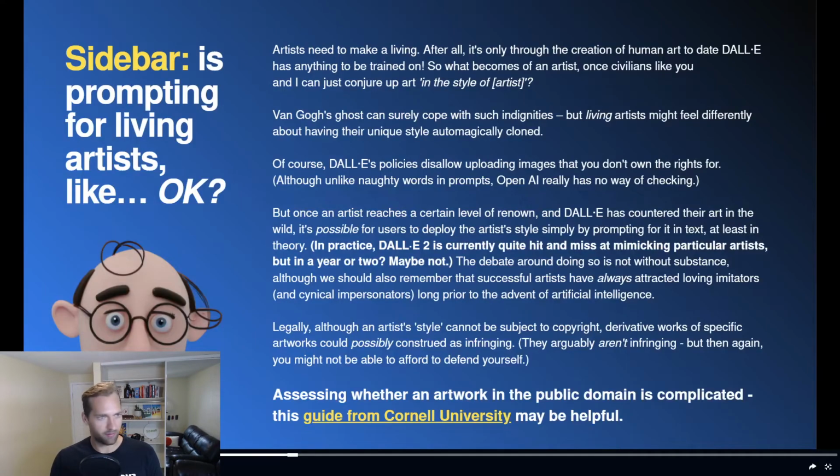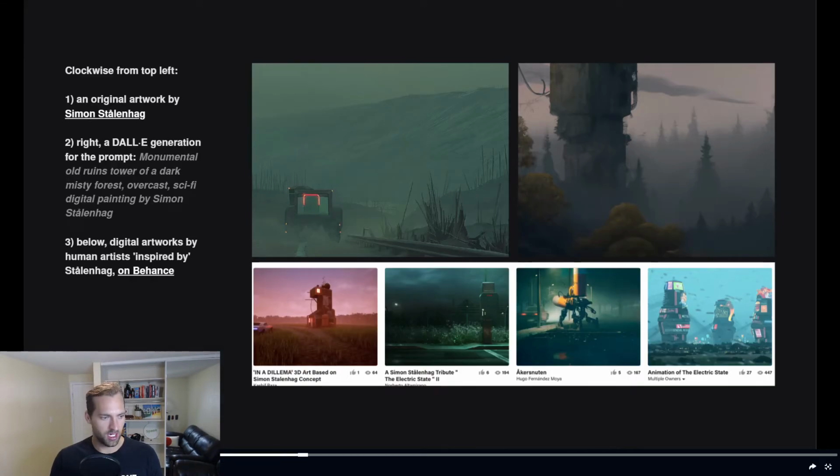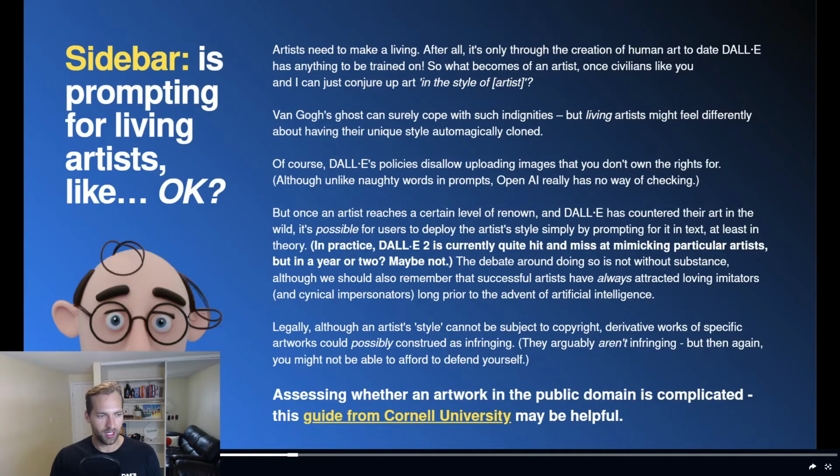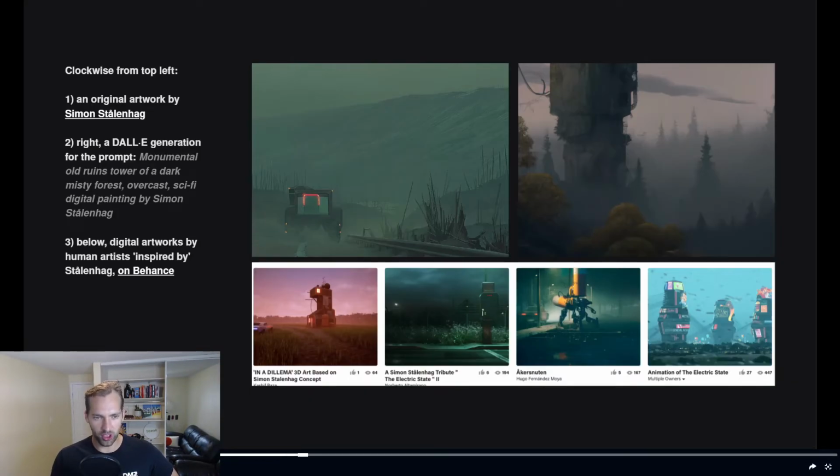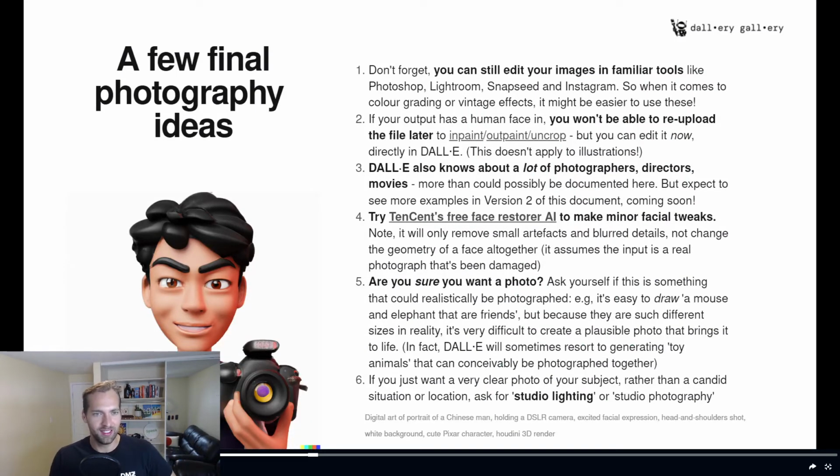But from the photography perspective, just insane what they're thinking about. A couple sidebars through this about, is prompting for living artists okay? So lots of challenges around how this works for art, how this works for creators, and how we've seen prompt-based marketplaces arise, which I'll do a dedicated video on, and lots of controversy about that.